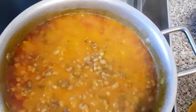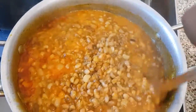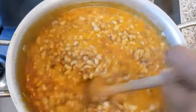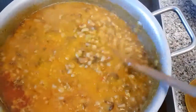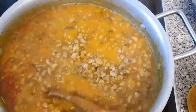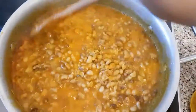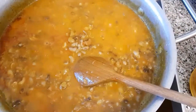I love the aroma of the beans. The actual beans coming out, the aroma, as opposed to me perceiving crayfish, tomatoes, or dried fish. I'm now going to cover it to allow it again to cook for about 5 to 10 minutes because I need it to be a bit more tender, the beans itself. Although it's cooked, I need it a bit softer. So I'm going to cover it now and allow it to cook for about 10 to 15 minutes.